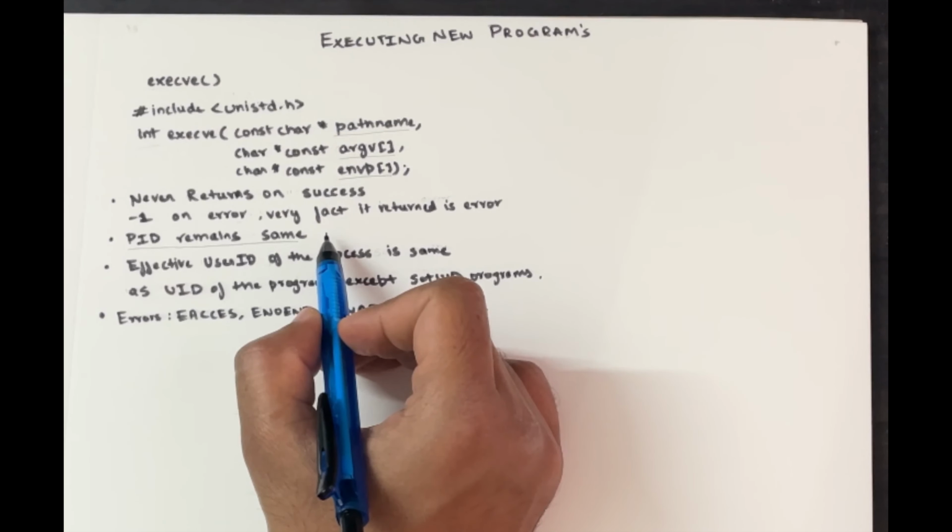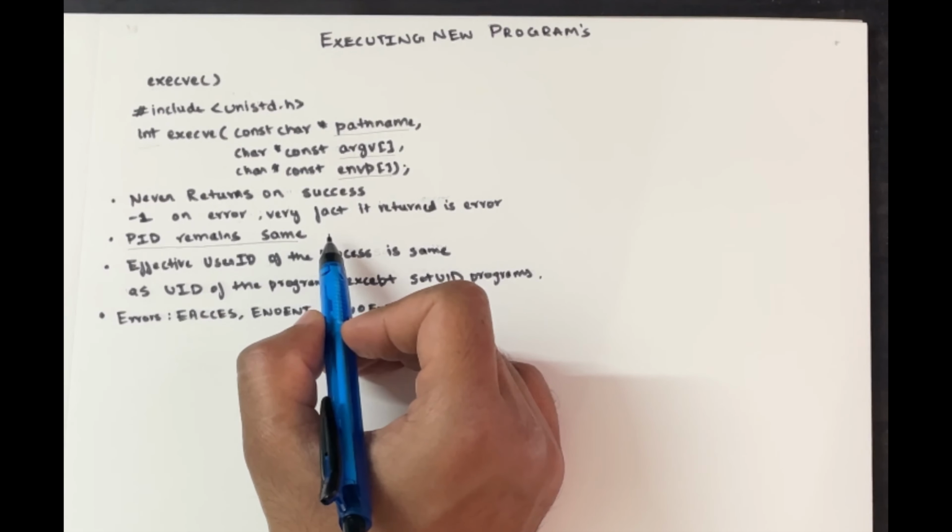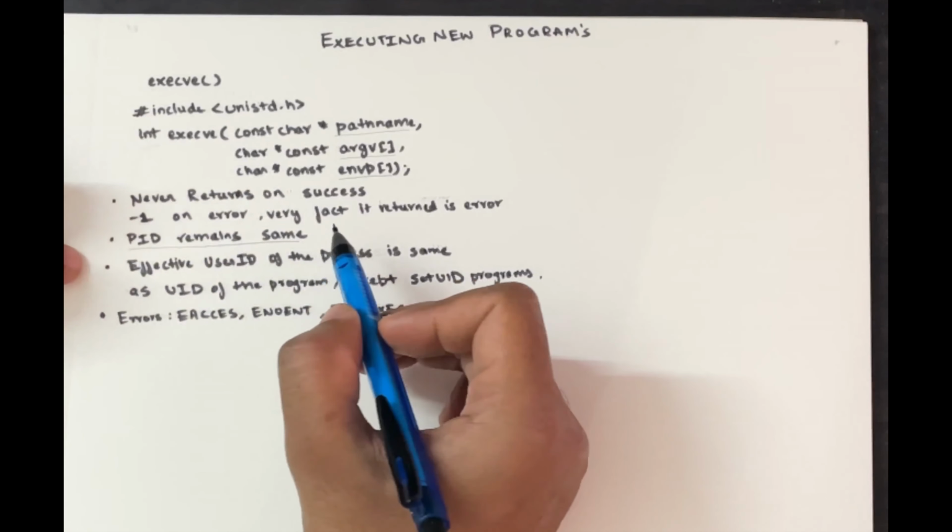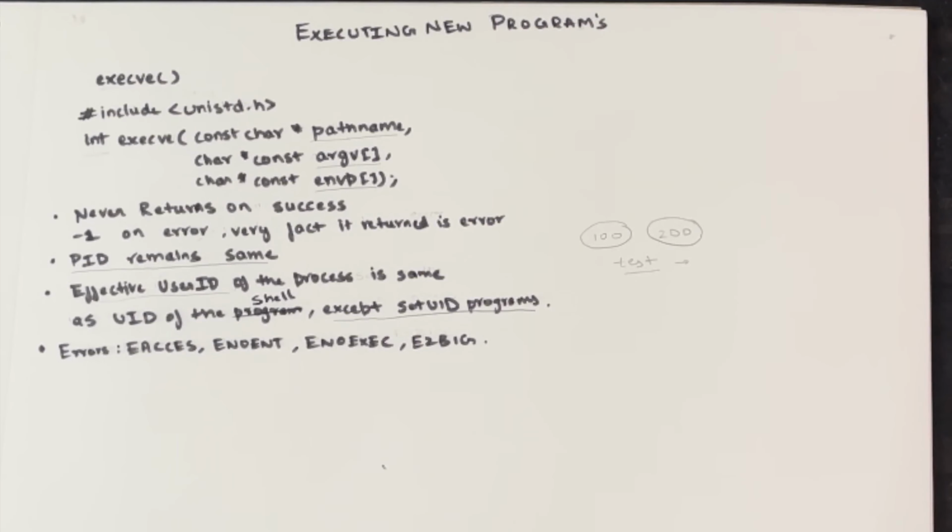The old virtual memory address space is replaced with a new virtual memory address space which maps to the new program. The text section, heap section, stack section, and data segments are built from scratch for the new program, and it replaces the old program in the running process. The effective user ID of the process, which dictates the access level it has on the system, remains the same as that of the original process.